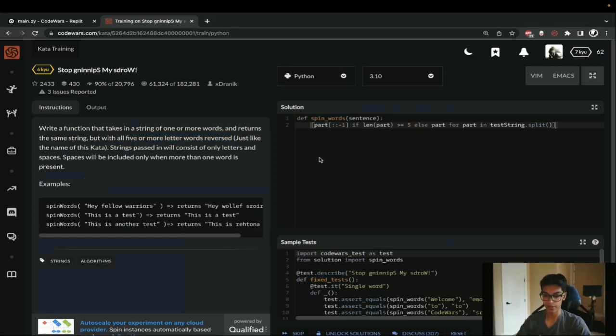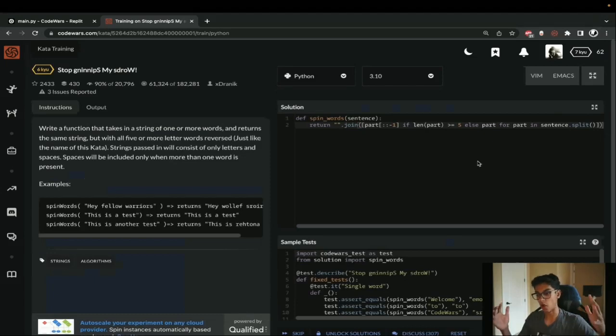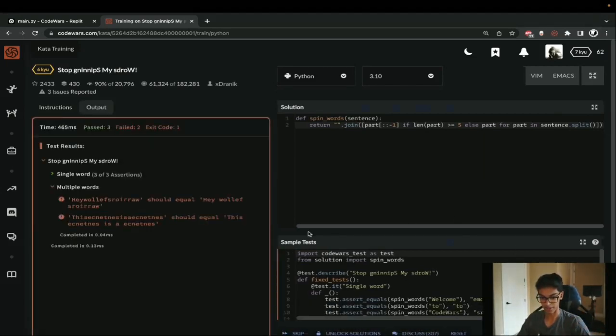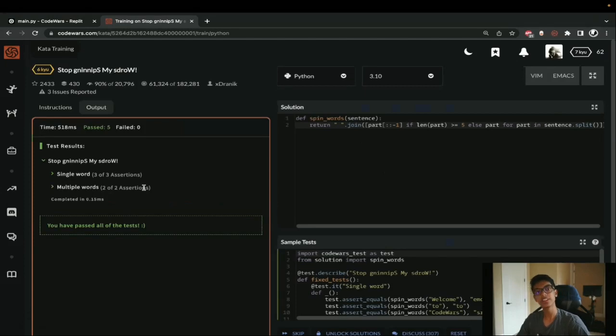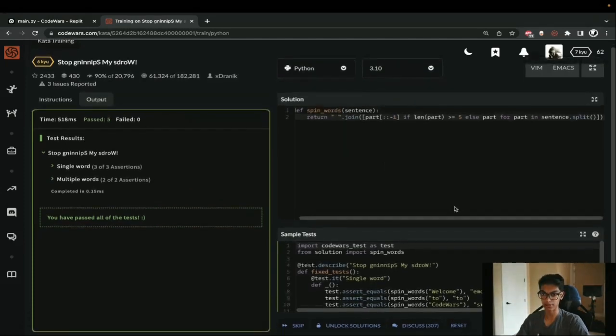CodeWars coding environment. And what we'll go ahead and do is we'll say return. Again, it's not test string, it's sentence. So we'll just return, and we should put a dot join on it to put it back as a string. So pretty long. Again, it's not the most readable thing, let's be honest. Oh, we need to put a space between them to join them. Hardly the most readable thing ever. This is a lot of stuff chained together. But that wasn't really my intention with this one. I really just wanted to show you guys how we're able to use our list comprehensions and put if-else logic in there, which is pretty awesome.